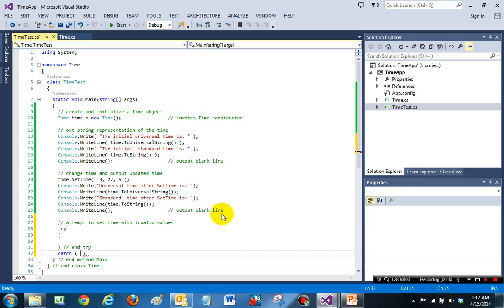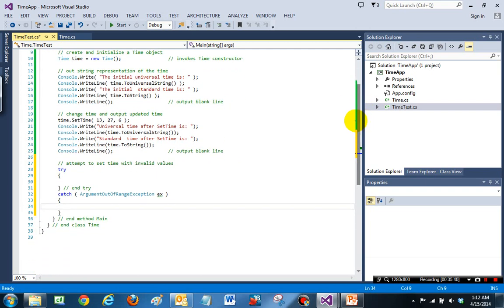It's not fish, it's an exception. In our case, it's an ArgumentOutOfRangeException. Let's call it ex, for exception, and here is the catch block.